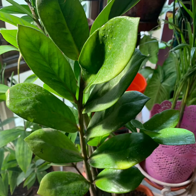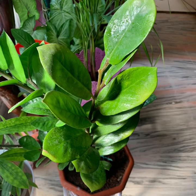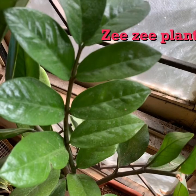Friends, this is ZZ plant. This is another low maintenance plant which you can just keep in one corner where you get filtered sunlight and watering every now and then. You should water only when the upper layer of the soil becomes dry. If you go on watering, there will be root rot and the plant may die. So you have to just take care of the watering aspect. Very beautiful plant with lush green leaves, which can be propagated by stem cutting, and you also get pups around the mother plant which can be planted and grown into a separate plant.